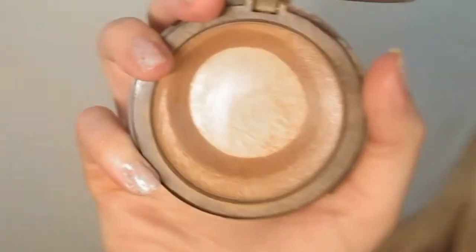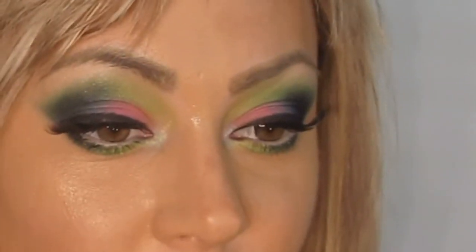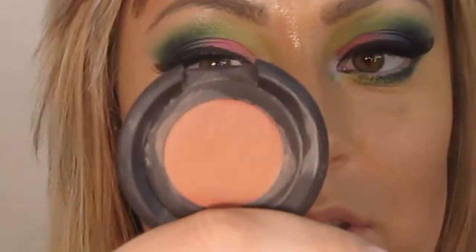For contour, I'm taking Too Faced Aquabunny — it's on the sale listing of Too Faced's website, but I already have another cream bronzer to try when this runs out. I apply the contour using the same brush I used for concealer and highlighter, because taking the same brush to work on another area of the face really helps blend the whole look together. Then I take the All Natural Face Cream Blush in Peachy Rose — which is for lip and cheeks — and contour with blush today. You could skip the earlier contour for a more subtle look, and this is a great introduction to blush and contour.